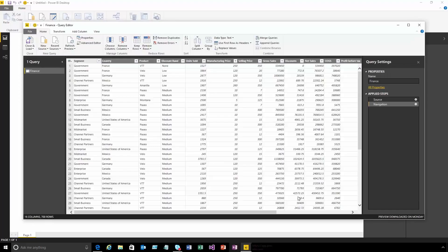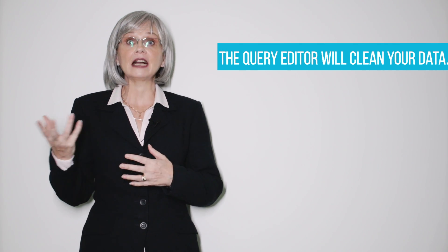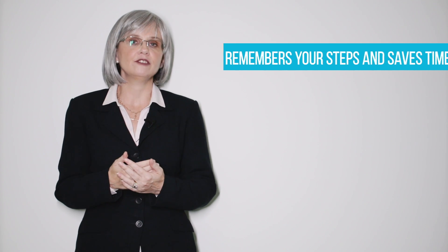When you bring that data in, it's probably going to need a bit of cleaning up. I bet that more than a few of you have spent a lot of your time going in, getting rid of columns, replacing and finding stuff, making it just look a lot better so that you can make a decent report. The best news is we have this beautiful tool in Power BI called the query editor. What you can do with that is clean it up just once. Next month or next week, when you have to do it all over again, you just simply bring the data in — it's magically kept all your steps and you're ready to go. Massive time saver.